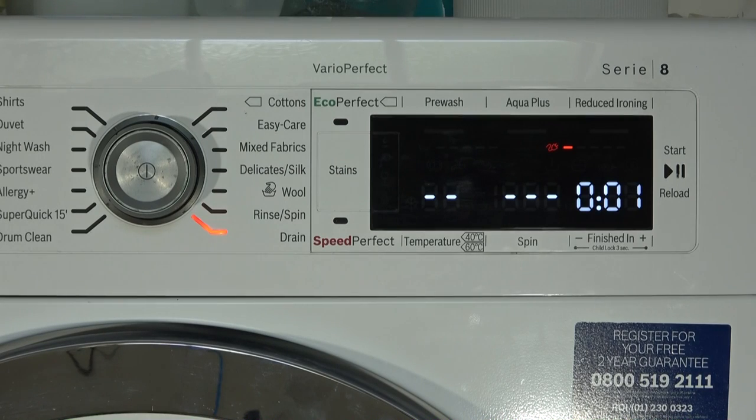If you want drain only, we'll just drain water out from the drum. So if you've selected rinse hold, you can actually move the dial on towards drain so it only drains off the water.